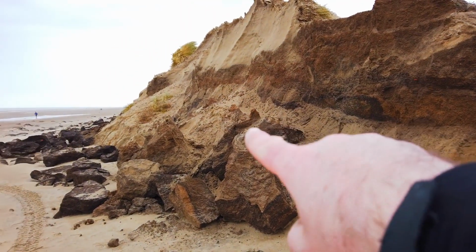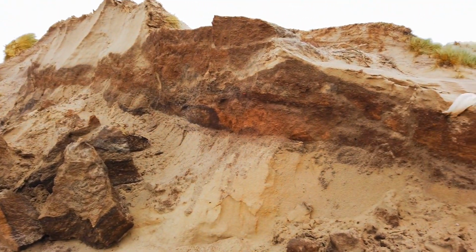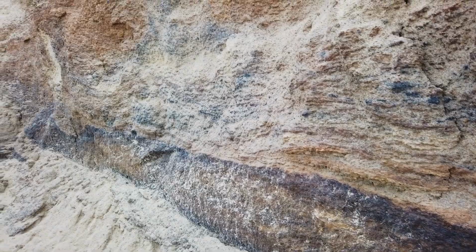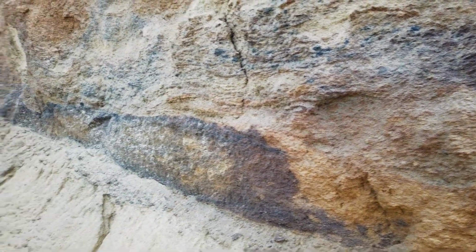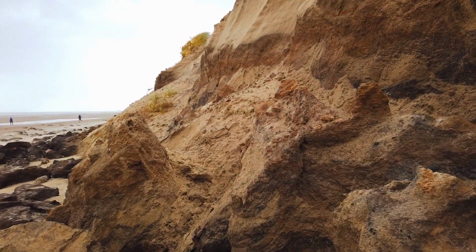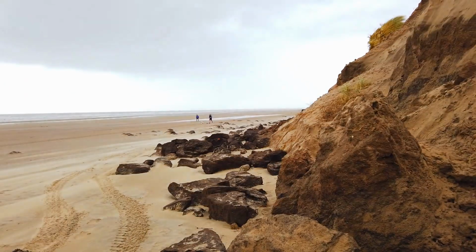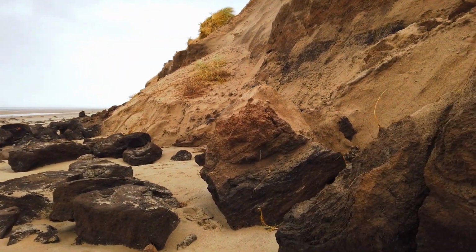As you can see there, where it's all just recently fell off, exposing that seam there. Let's get a bit of a closer look, actually. It's not as dark as the other ones, but there's still something there. These are all new, aren't they? Yeah. I think that they're patrolling because obviously it's still falling. Possibly, yeah. Because if that falls on someone, I suppose it'd hurt, wouldn't it? But it's still quite thick.